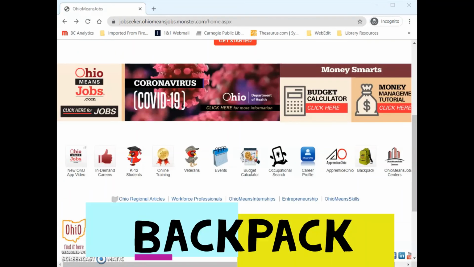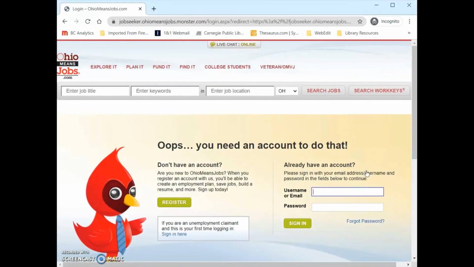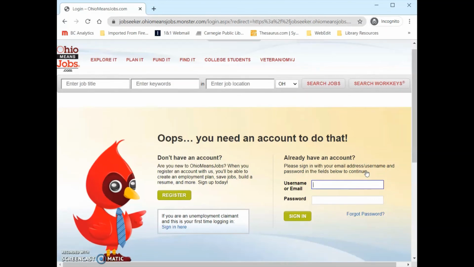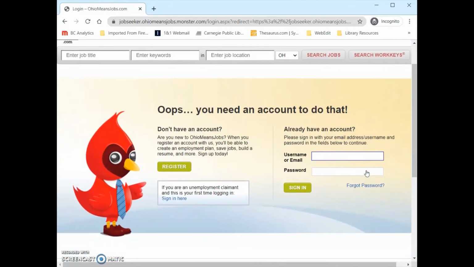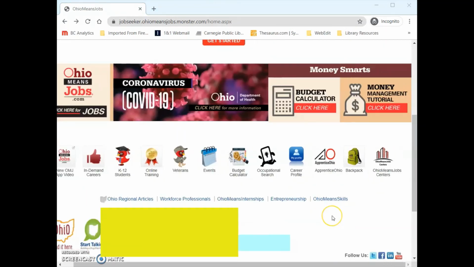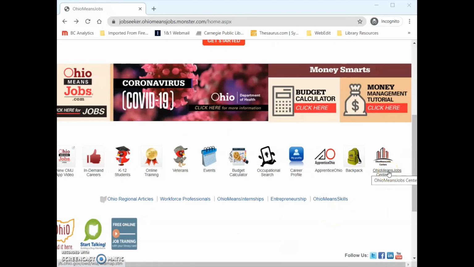I briefly mentioned the backpack earlier, but next we are going to follow this backpack link. And then this is where we go to make an account, which, like I mentioned previously, I do recommend with this resource. Once you create an account, you can sign in, and then you can click on your backpack to view your test scores, saved jobs, your career profile, all kinds of stuff. So it is really helpful if you are looking for jobs, if you are working on figuring out what career to pursue, if maybe you're looking into going to college. It is really helpful to have this so that you can save all of that information that you need right here in one place.